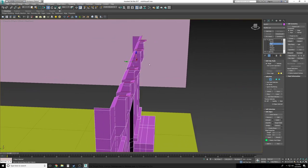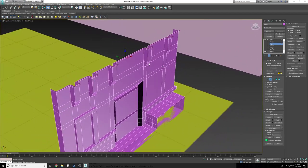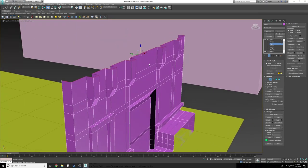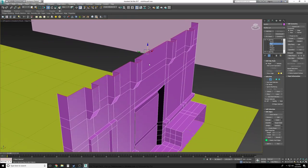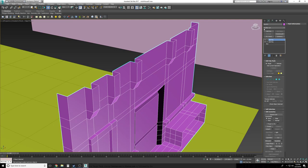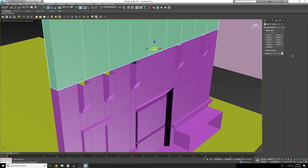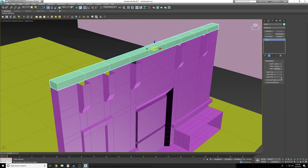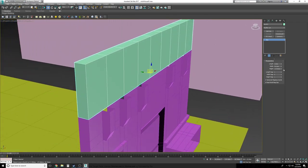The reason being is I want to be more in that than an overhang. I don't want it just to be the shape. Let me back it up a little bit. I want actually not to have it like that. Make a separate piece. Maybe that's what I'm thinking of. I want a separate piece like this. We could go up. We can bring it back down a little bit, because I don't want it that high. It's going to be the second roof, or it's the second floor.